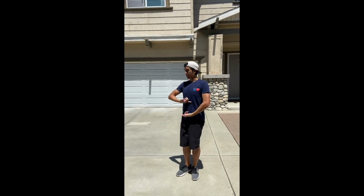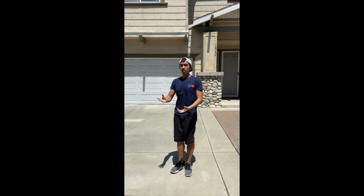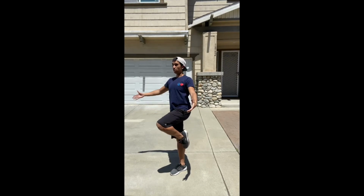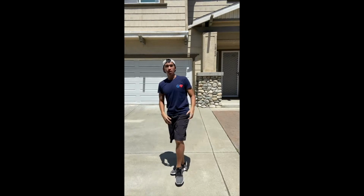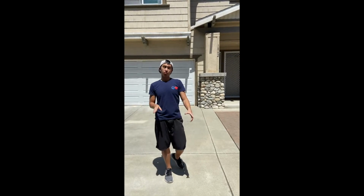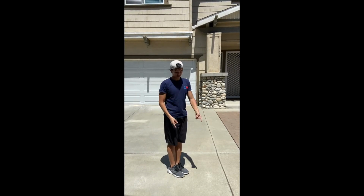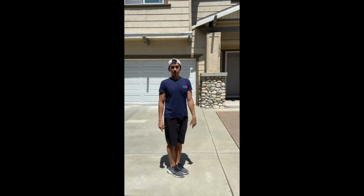Now, you're also really going to need to think about lifting up from your head and lifting up through the rib cage to keep yourself nice and tall as you move your legs. There's going to be a couple tendencies for people who have never done this exercise before. One of those being, when I start, instead of bringing my knee forward and up, I'm going to bring my foot back. So watch this.